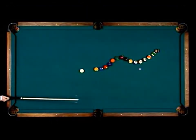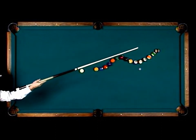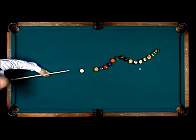Here's a shot that very rarely comes up in a game, but if it ever does, just hit the one ball full and make the 15 ball, 15 ball combination in the corner pocket.